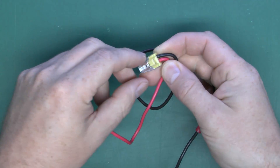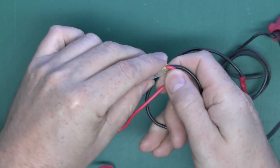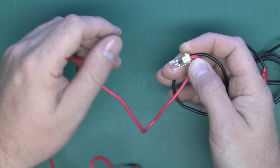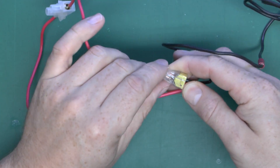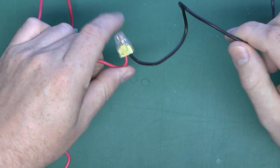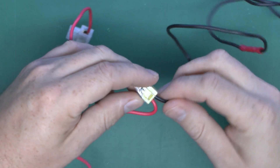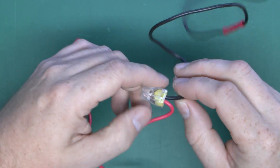Then we've got one of these WAGO connectors. These are a more recent thing. Essentially with these you just strip the wire and shove it into the connector. It's also transparent so you can see through when the wire is inserted properly. These are supposed to be maintenance-free — they won't ever come loose — as it's a spring-type metal piece inside. You can also put a testing probe in the end to confirm that the wires are connected to whatever they're supposed to be connected to. You can remove the wires by twisting and pulling out, and the wire does move around quite freely inside the connector, but these are rated for this size of wire so it shouldn't be a problem.